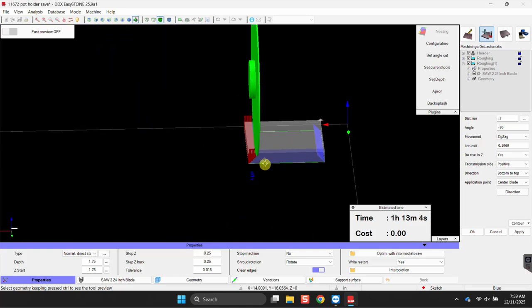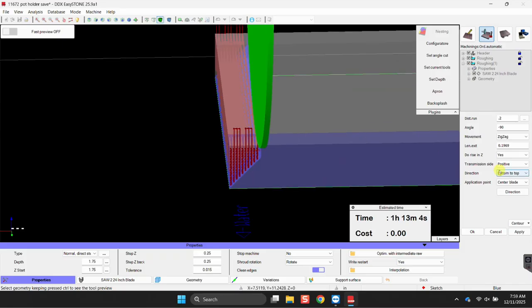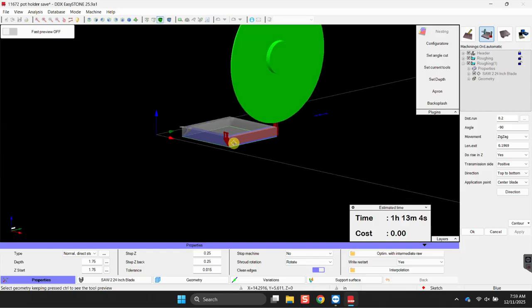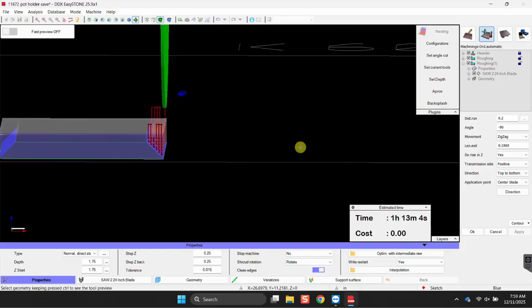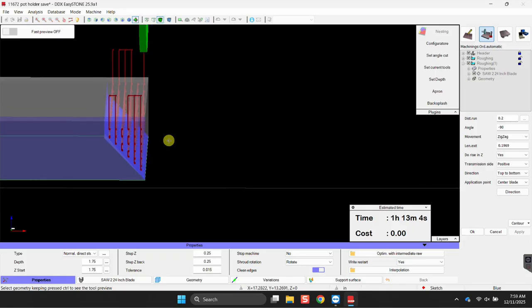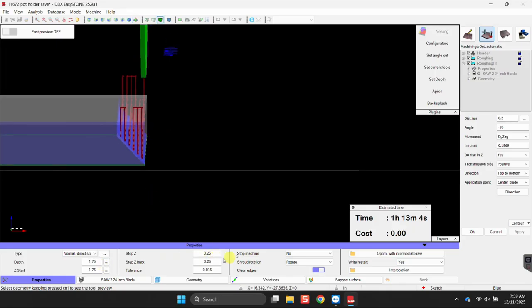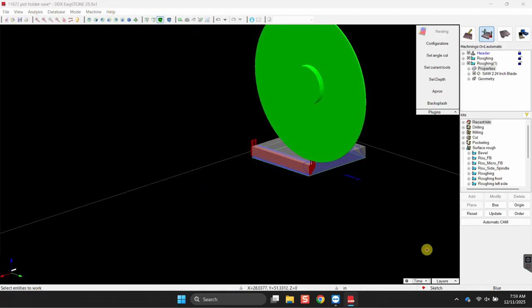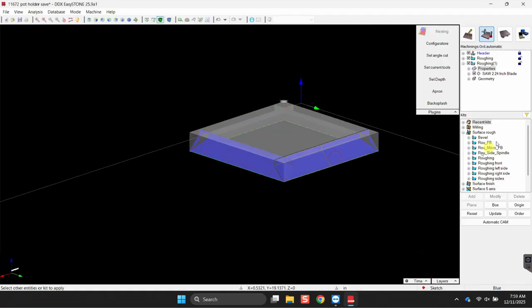So this one, I want it starting on the outside. So I'm going to hit direction. I'm going to go top to bottom. I'm going to hit apply. There we go. So that is that. Water spraying at the back, the profile is running along the front edge of the profile. I got my step set, got my distance run adjusted, the angle. That's it. All right. There we go. I'm not going to pay attention to this time estimation. Mine's not updating right now. I don't know why. Let's continue.